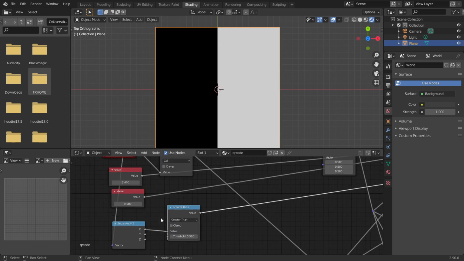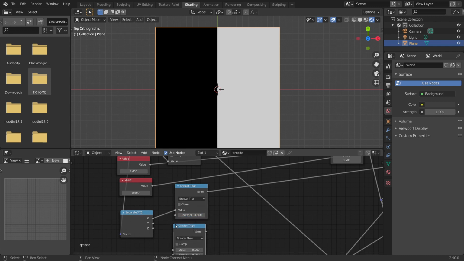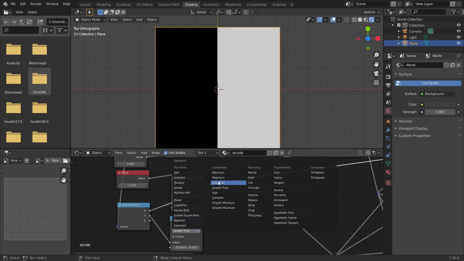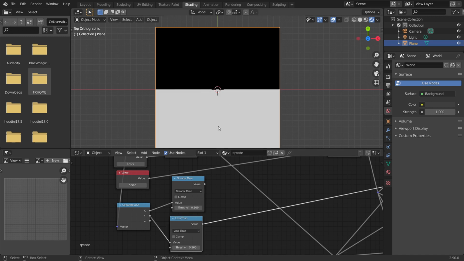This time we're going to set it to greater than. We're going to do the same thing. And by the way, if you're seeing this analogy, this tale as old as time, as Homer wrote it, about this compare node versus greater than nodes, if you're seeing that similarity, good, because it does exist. We're separating X and Y components, and you can see how this isolates a quadrant by itself. Let's switch this to less than, so we have the bottom thing here.